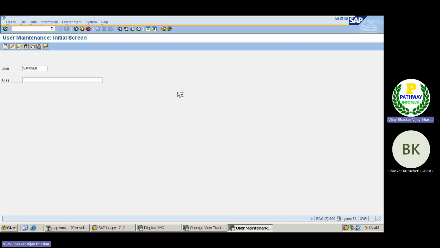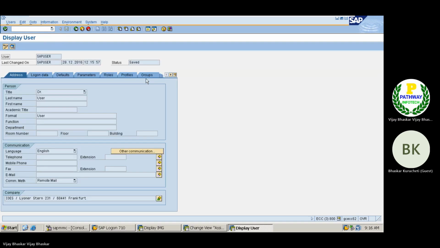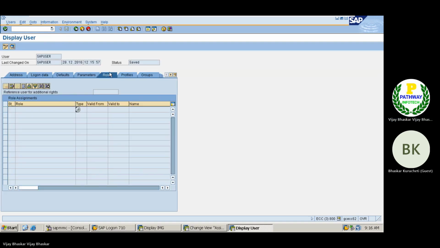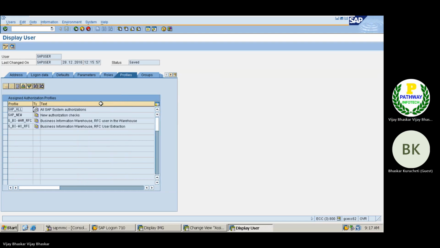If you see here, in ECC 6.0, it is having only roles. So if a particular role is missing, then this transaction code does not have access. Now profiles, here it's authorization based.